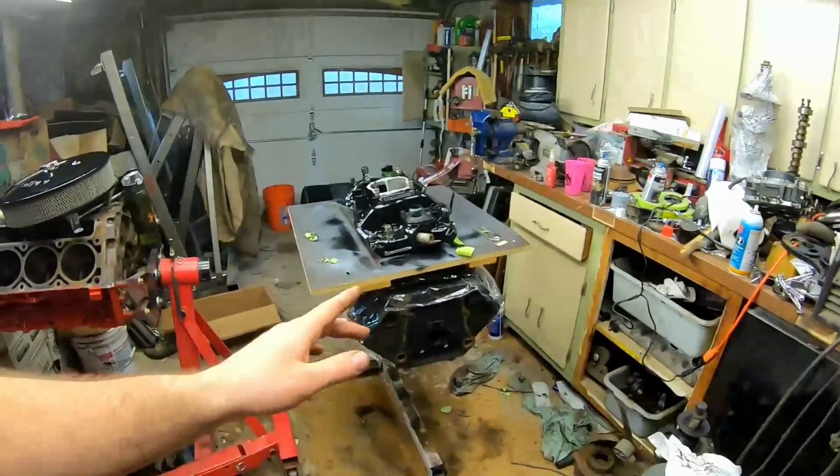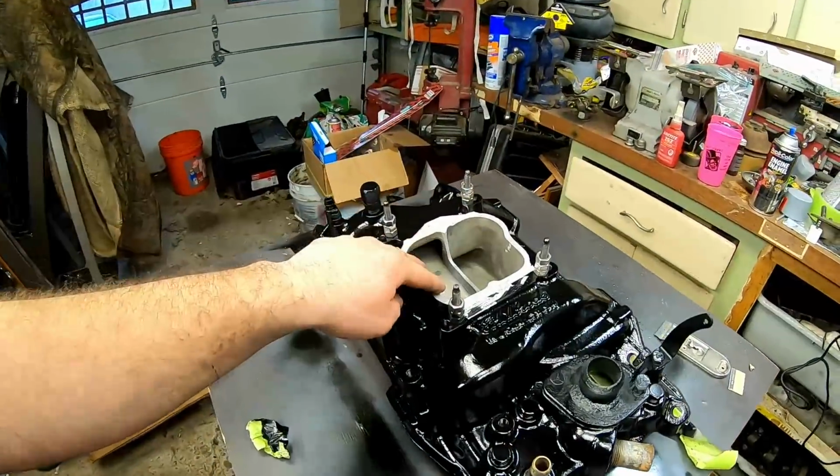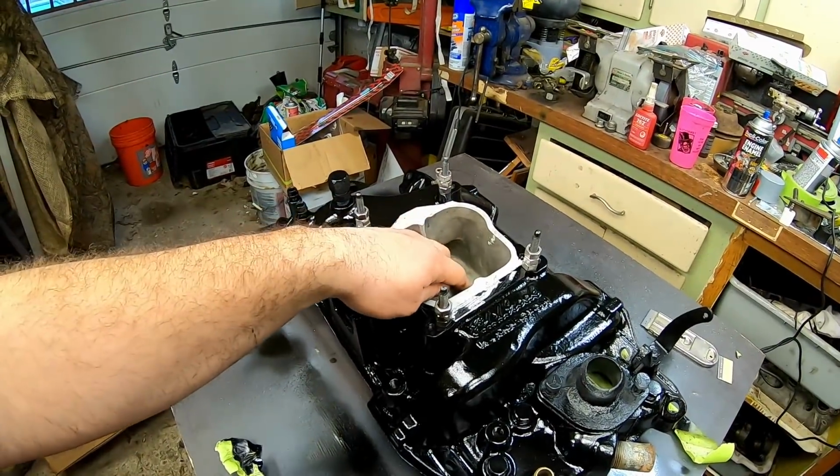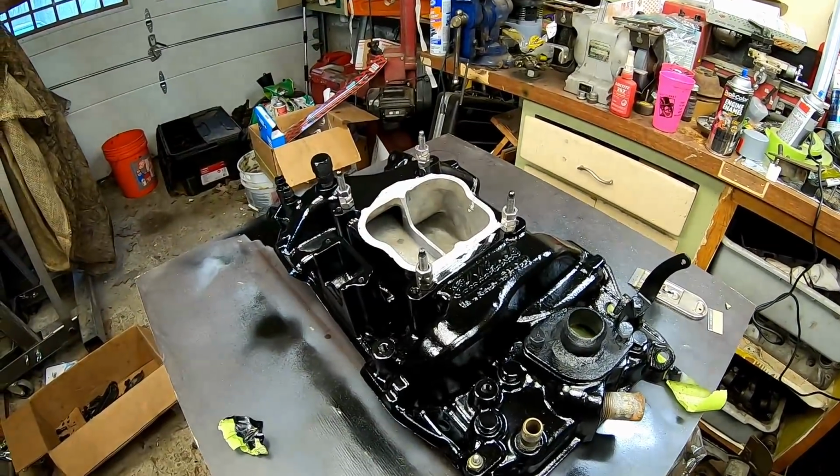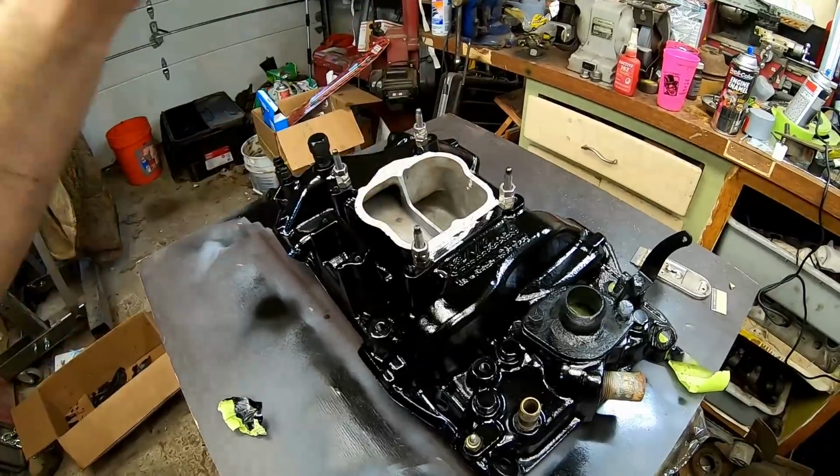Remember, the next time you guys see this thing, it will be on the engine and getting ready for a dyno. So this is a crazy adventure, guys. And I'm really, really excited about learning things. And I'm very, very excited to have learned the whole concept of increasing the plenum size from Tony. Because normally I would have just been like, okay, the manufacturer has it set this way, we'll stay this way.